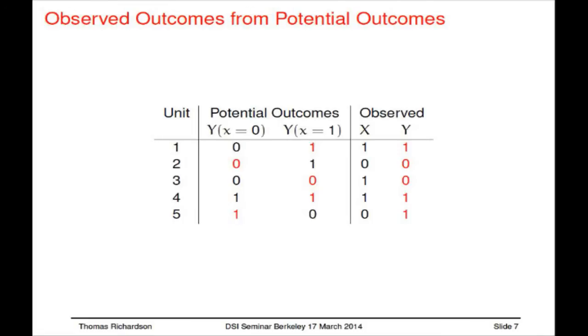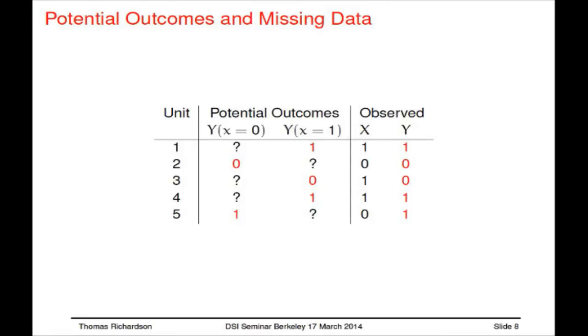So in fact, this person was of type helped, but all that we know is that they received the drug and had a good outcome. So from our perspective, they could be of type helped or type always recover.